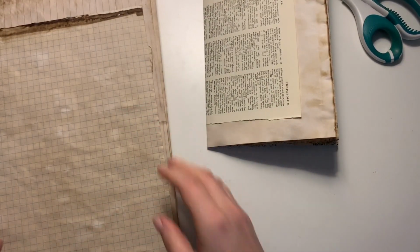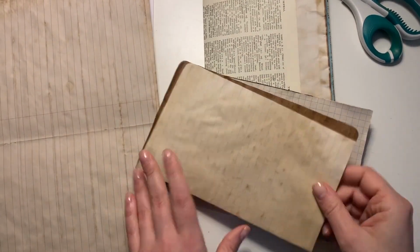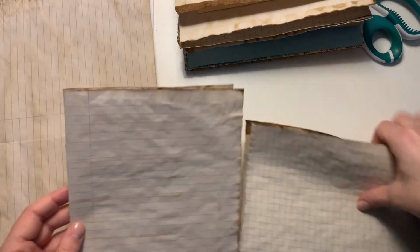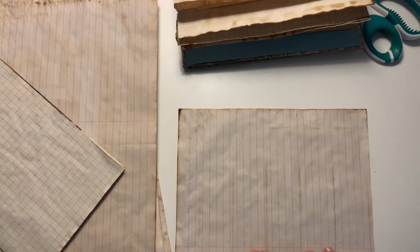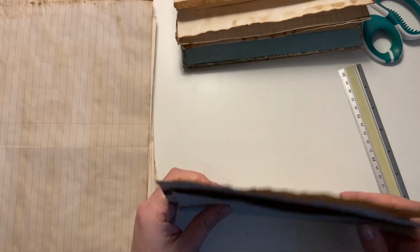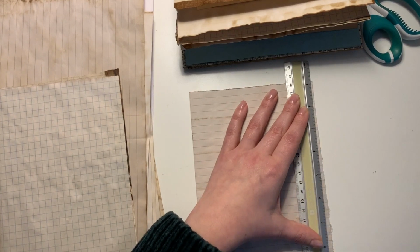I do need to tea dye some more pages, so if you'd like to see tea dyeing, I will happily share that with you. It's a bit of a process, so I'd have to set it all up and do it all in the kitchen, so it might not be the best video I've ever done. I'll try my best to show you my tea dyeing process if that's something you'd like to see, and I can also show you the dyeing process with the inks and the dye, as well as just tea or coffee. That might be interesting for you to see.